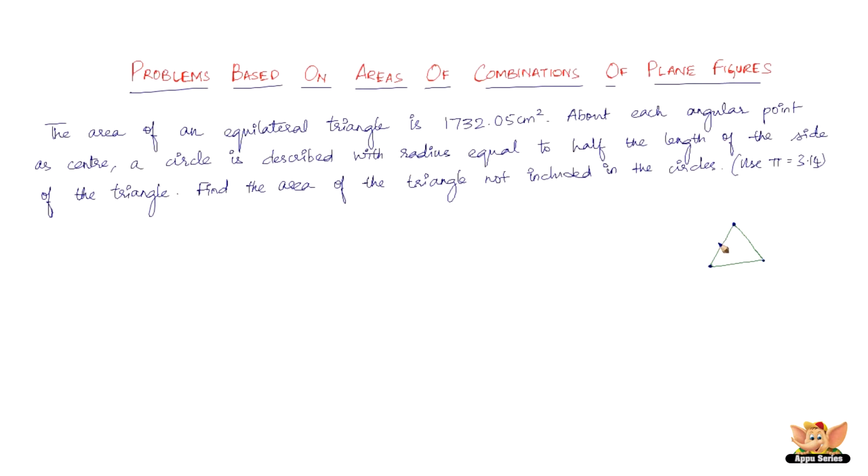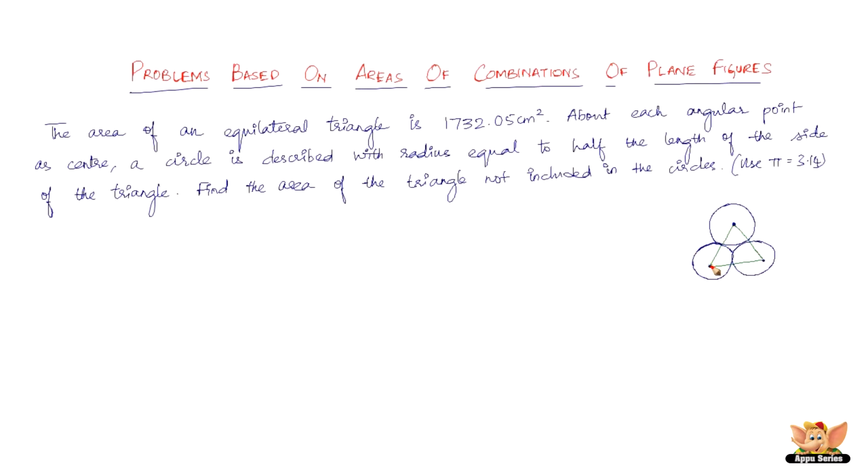So if you take something like this, the circle is described with half the length of the side as the radius of the circle. So there are how many? The circle is described on every point. So it's got three circles, right? So we've got one here, and then something like this. We've got another one here, and then we've got another one here. Something like this. This is not, of course, very precise, but it's a good illustration. Definitely not bad, I guess. So yeah, this is the figure that we've got.